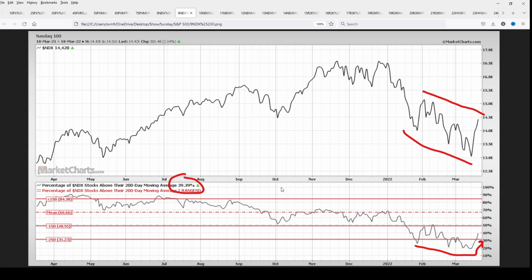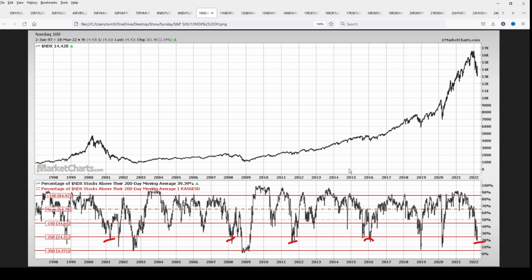How about the percentage of Nasdaq stocks above their 200-day moving average? And again, this was down to 20%. So again, people are going to keep buying this. They're looking at the breadth indicator and they see there's all these stocks being beaten up. There's got to be opportunity here. And historically, we'll look at that in a moment, there is, but note, again, despite that surge above the 50-day moving average, we only moved here about 40% above the 200-day moving average. So since 60% of the Nasdaq 100 is still in a bear market, telling us perhaps this is just a short-term bounce.